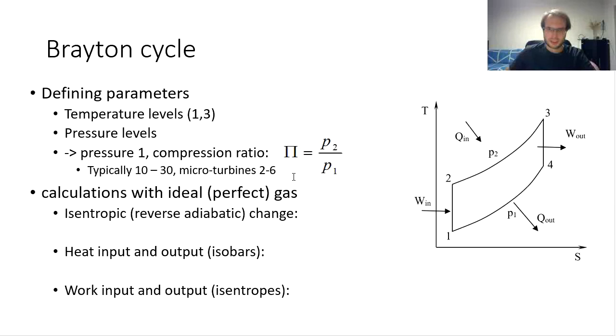Typically, this pressure ratio is somewhere between values of 10 and 30, where for large-scale gas turbines, let's say with hundreds of megawatts, typically you can find a value around 24, 25. And then, on the other hand, for micro applications of so-called microturbines, which have other features, so-called regeneration, which we will talk about later on, they have very small pressure ratios, let's say between 2 and 6.